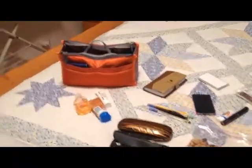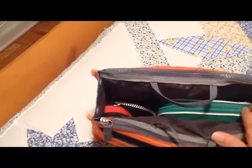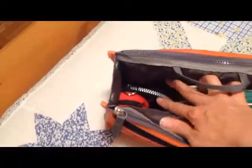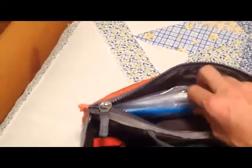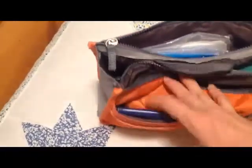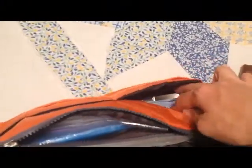That little orange thing is called a bag-in-a-bag, already packed with my wallet and little makeup kit — it's more of an essentials bag with more lip products than makeup. There's a little coin purse for quarters when we go parking or food shopping. One pocket holds my earphones and charger; another side has tissues and wet wipes. I also have my wallet, business cards, metro card for buses, and a really cool mirror from the 99-cent store.